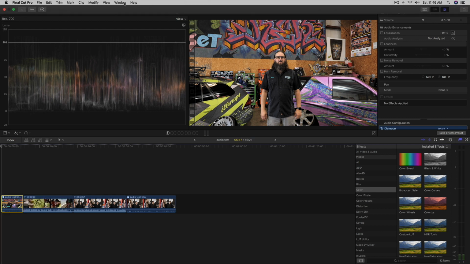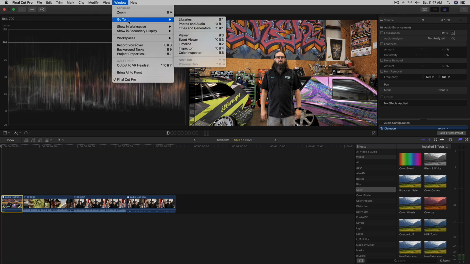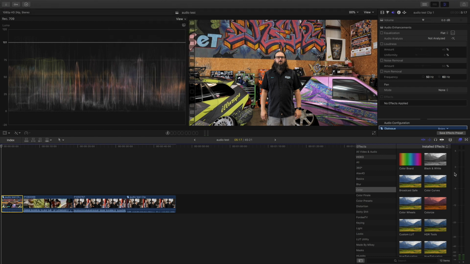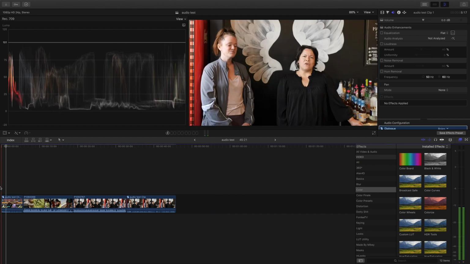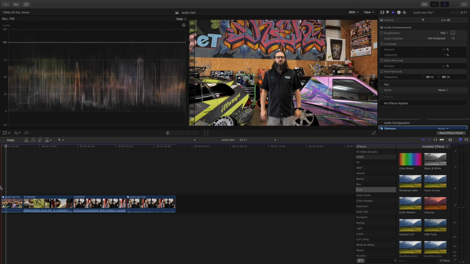What I usually do is I come over to Window, under Show and Workspace, and I always click the audio meters. And you're going to have the audio meter right here. A good rule of thumb when you have audio is you want to keep it at negative 12 or negative 6, especially when it's recorded. Anything higher, you risk the chance of it quote unquote clipping and getting in the red area, and that's how you hear those pop noises and it gets distorted. So that's a rule of thumb.